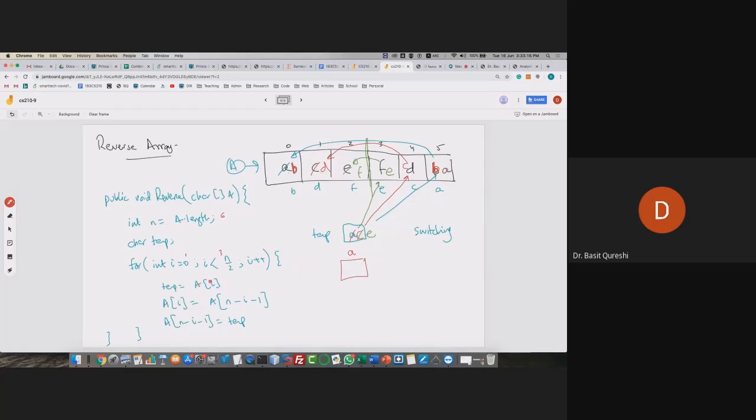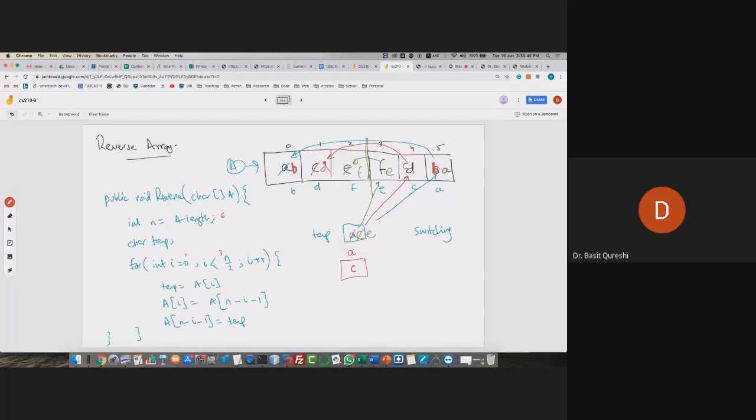Temp equals A of I. A of 1 is C. So we go and put C over here. Now A of 1 equals A of n, n is 6, minus 1, minus 1, because I is 1 now. So 6 minus 1 minus 1 is 4, and A of 4 is D now.